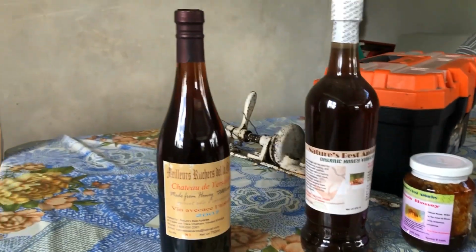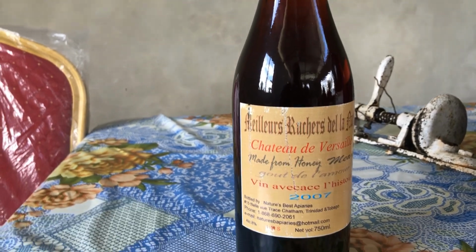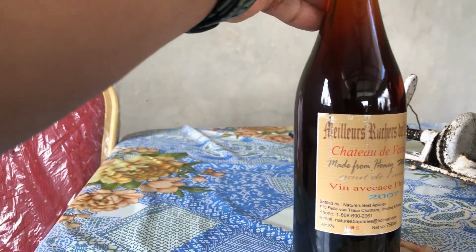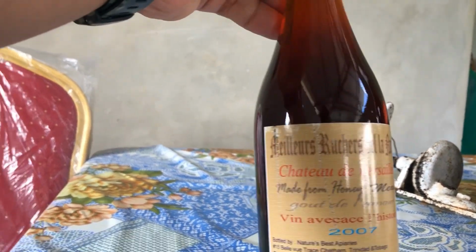And this is one of the other products he has here, and it's Mead. It says here 8% alcohol, but you're thinking it might be a bit higher, right? Yeah.